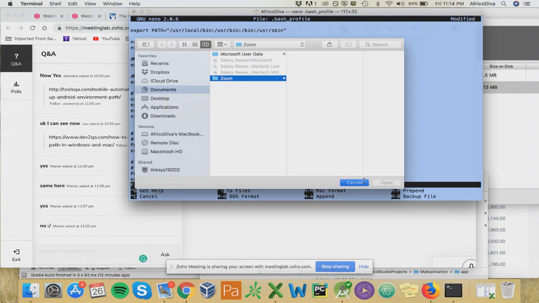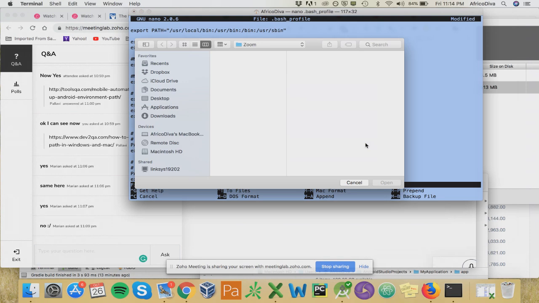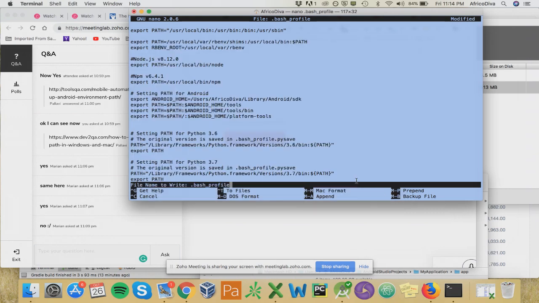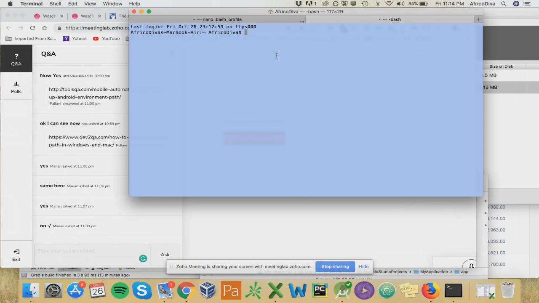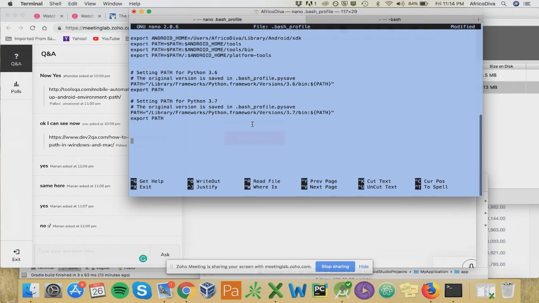I forgot how to get out of this place. Anyway, let me open another one. No, don't do that. That's the problem. Go back to the same terminal. Escape :Q exclamation. It's written here.